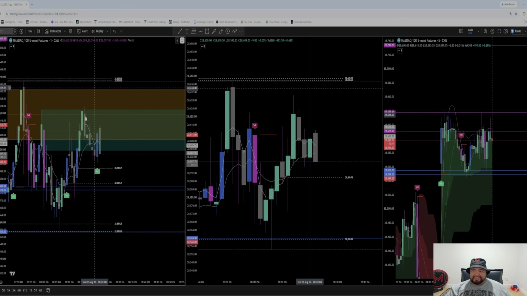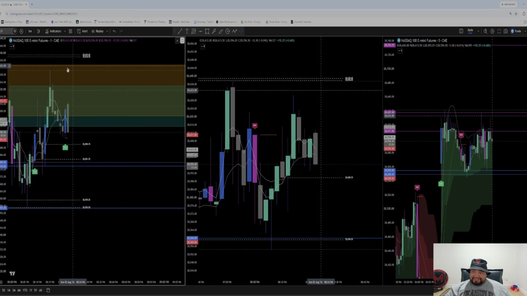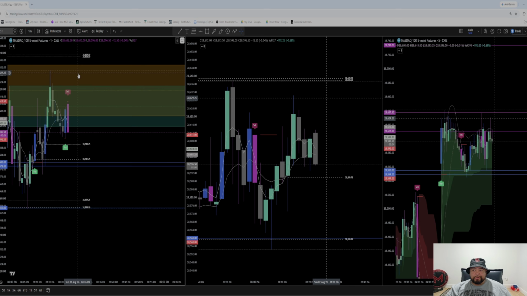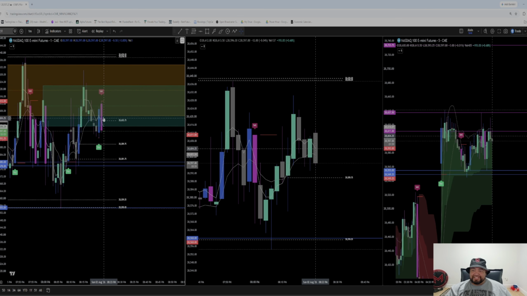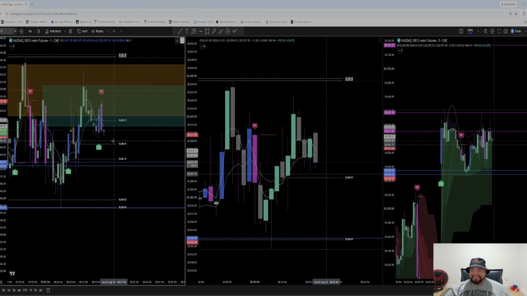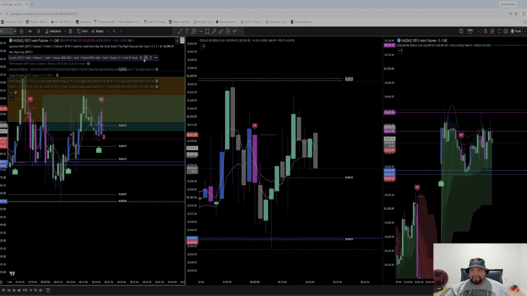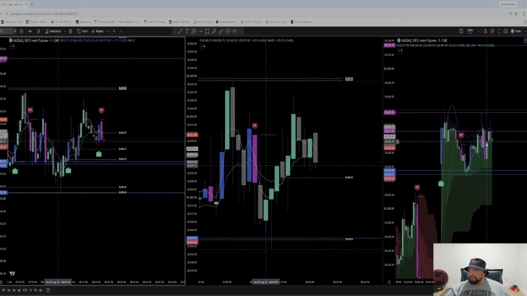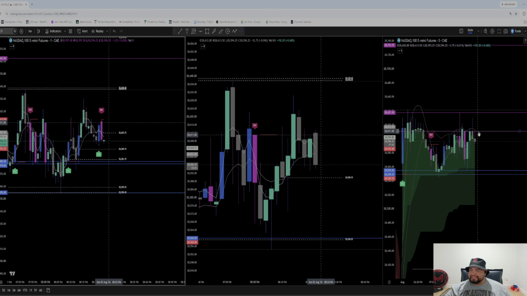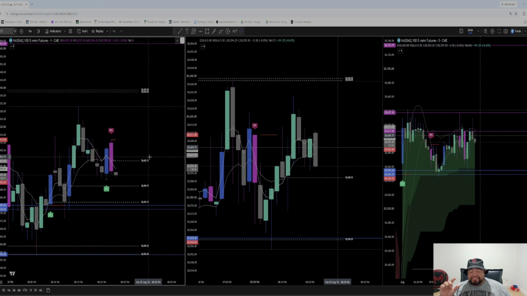Those that are using gravity zones, I don't play against the daily ones, the gold ones, the orange ones, whichever color you want to call that. I do not play against these, for this reason that we're seeing right now. If you don't have gravity zones, you kind of have this big chop up here that you're being cautious on the 5 minute. This 5 minute is still holding below 610, 611, that same area we just broke right as Tokyo opened up, and then it pulled right back down.